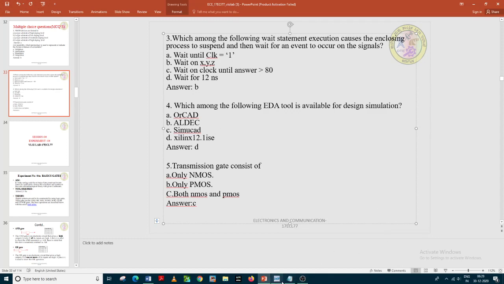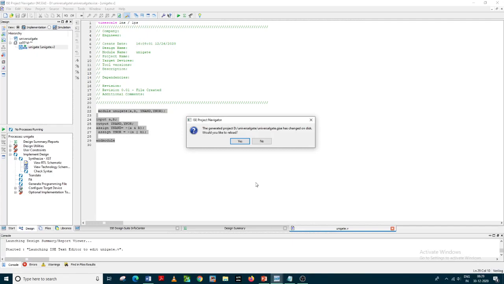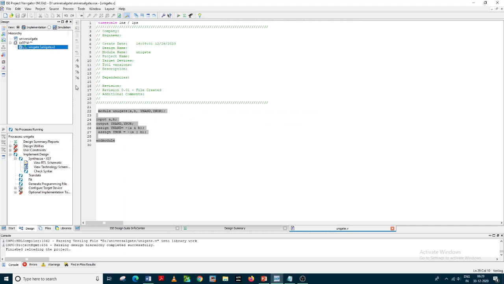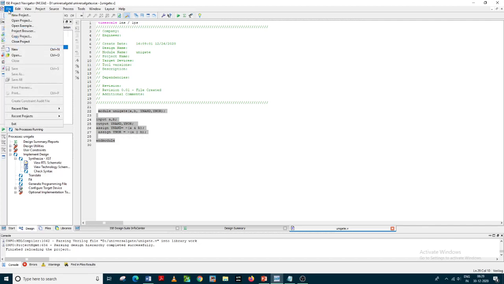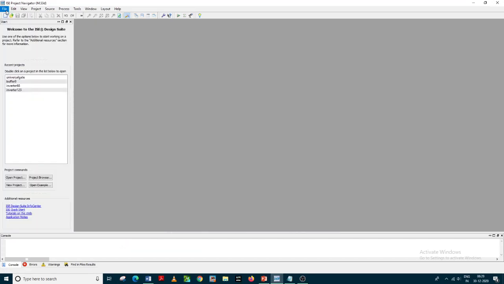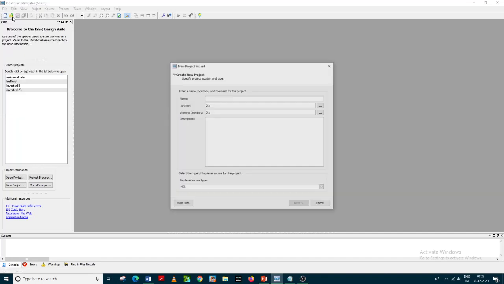Next, we will learn how to run the program in Xilinx. It asks, has changed on the disk, would you like to reload? Yes, if any changes are there. As usual the procedure is the same: File, Close Project, File, New Project.